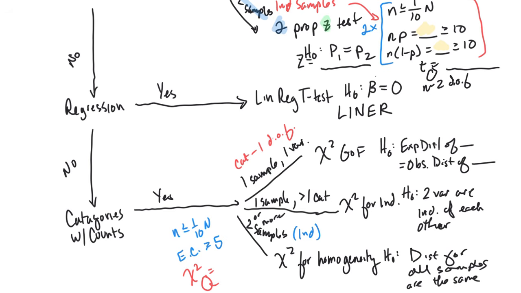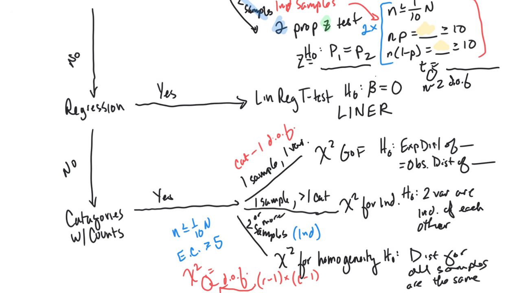For the other two, it is the number of rows in your table, minus 1, times the number of columns in your table, minus 1. So essentially it's how many samples did you take, minus 1, times how many categories did you break them into, minus 1. Or in the case of independence, how many categories of age, minus 1, times how many categories of commute type, minus 1. So when you have the data presented to you in a table, it's number of rows minus 1, times number of columns minus 1.